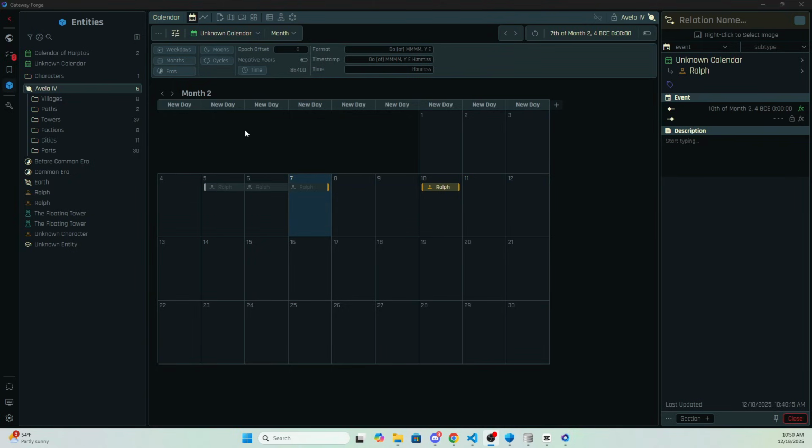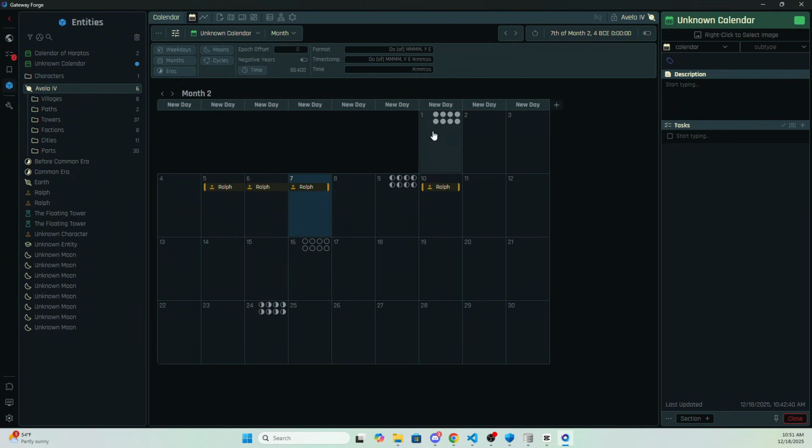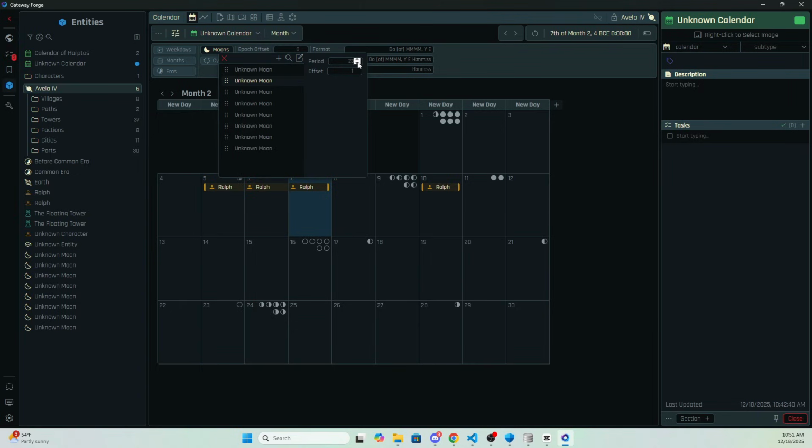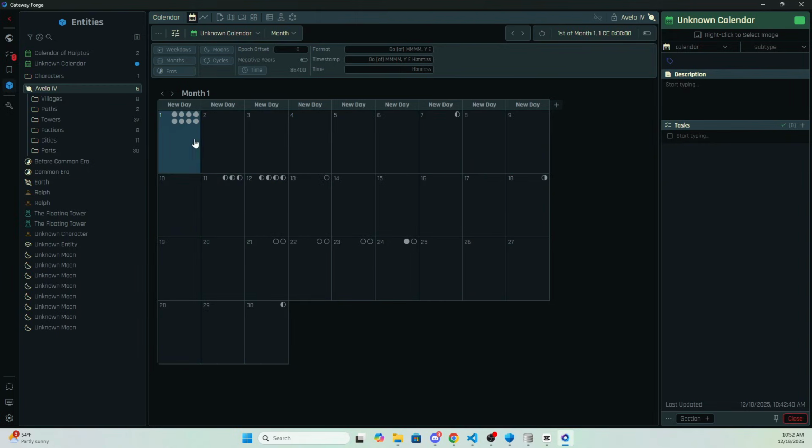One of the big things about calendars is cycles and moons. In the top toolbar, I can select moons to create as many moons as I want. So if I want to adjust these moons, I can change the period of each of them. Let's say that I want the calendar to start on not the first day of the week.